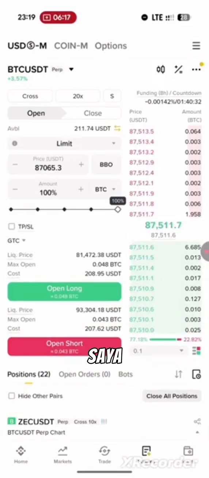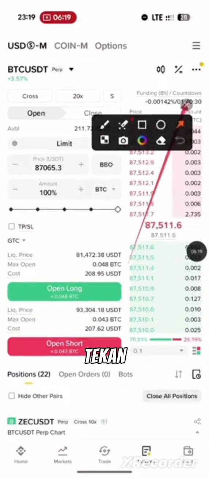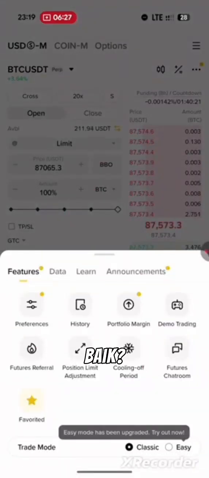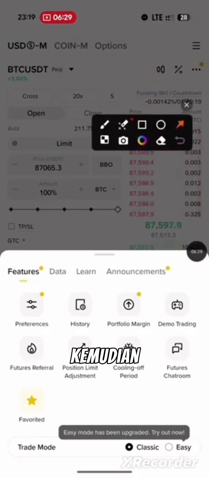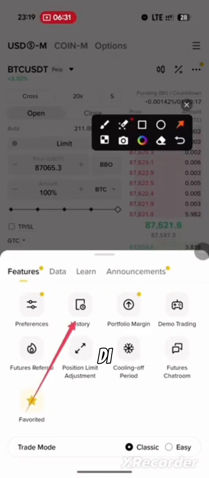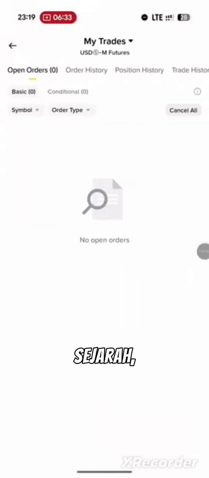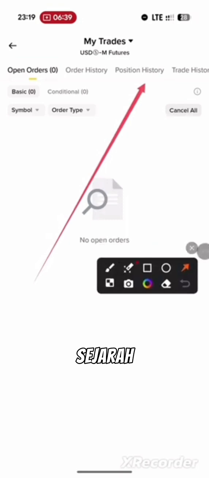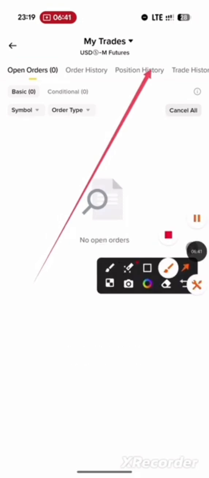Then I tap here on my top right corner on this horizontal 3-dot button. All right. Then I tap here on history. And then I tap here on position history.